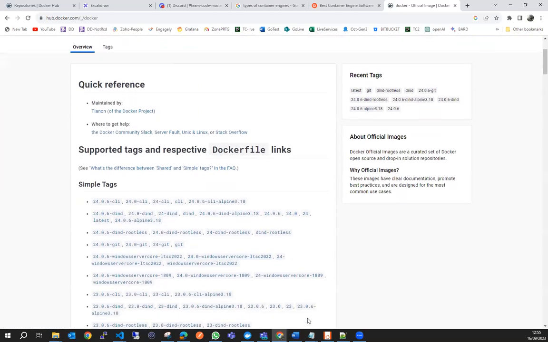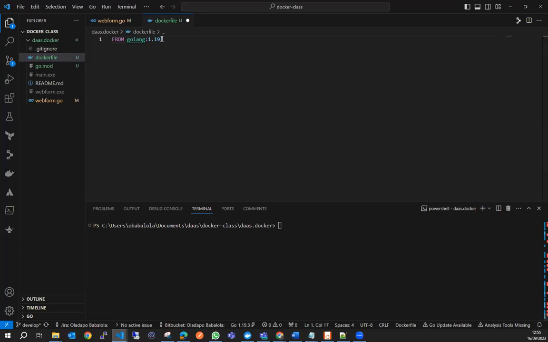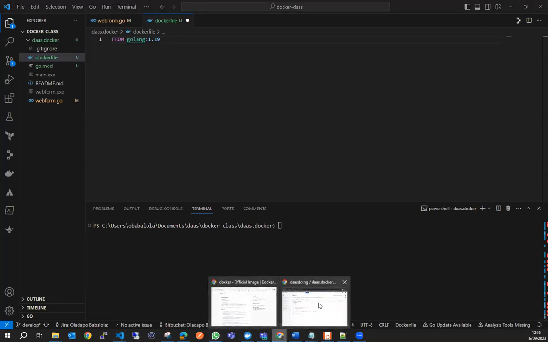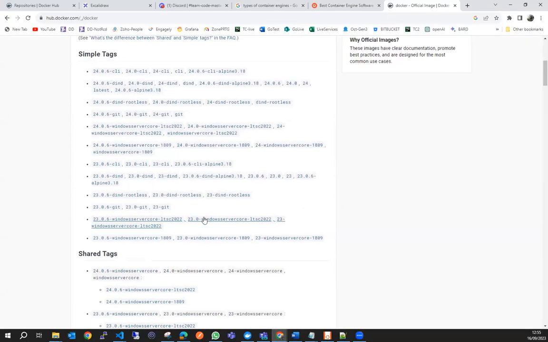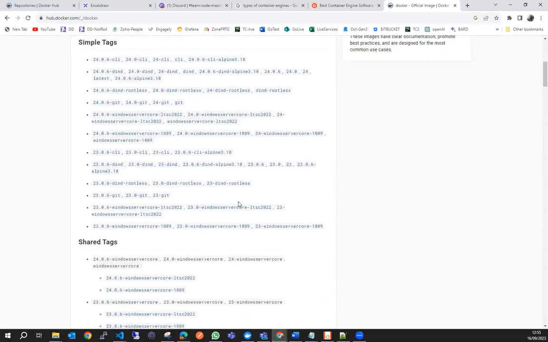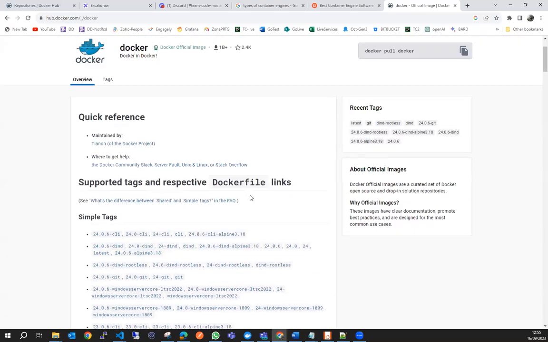So I can change this base image to whatever image tag we have there.